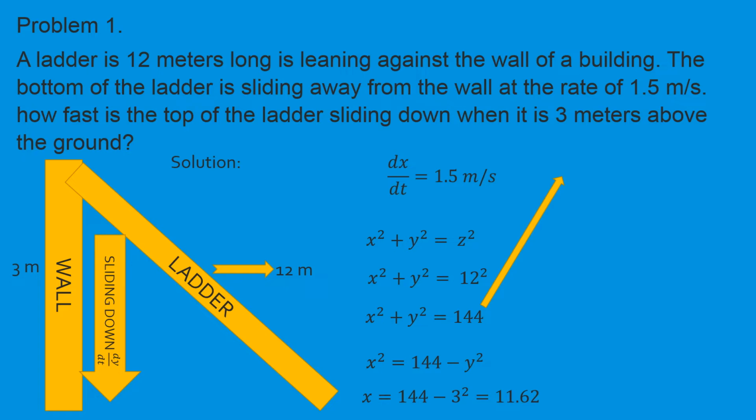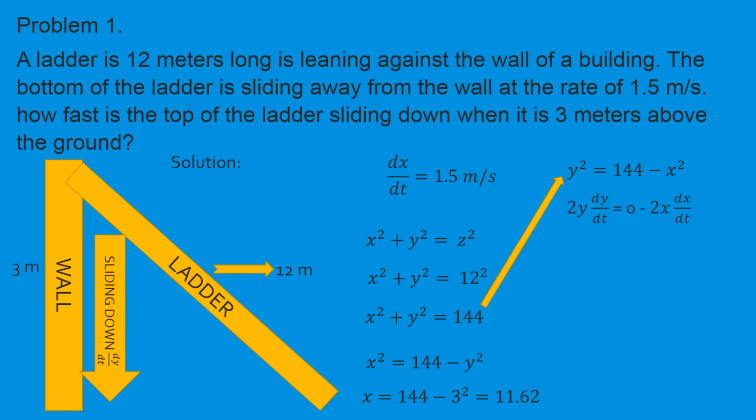After that, from the given equation, x squared plus y squared is equal to 144, we can transpose x squared to the other side. So we have y squared is equal to 144 minus x squared. Then, because what we're going to identify is the change in distance with respect to time along the horizontal line, we can now identify the derivative. So the derivative of y squared is 2y.